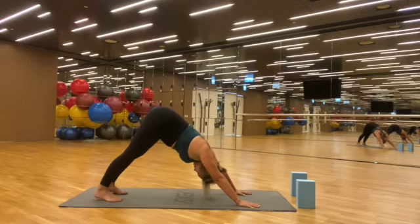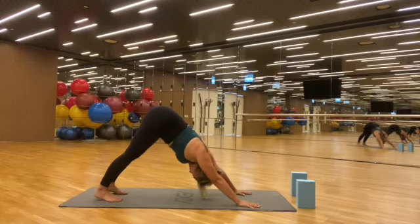5 breaths, now think about that pelvic floor. Inhale, expand through the rib cage, 10%, exhale, 50%. Inhale, exhale, 50%, lifting through the pelvic floor. 3 more breaths in your own time.